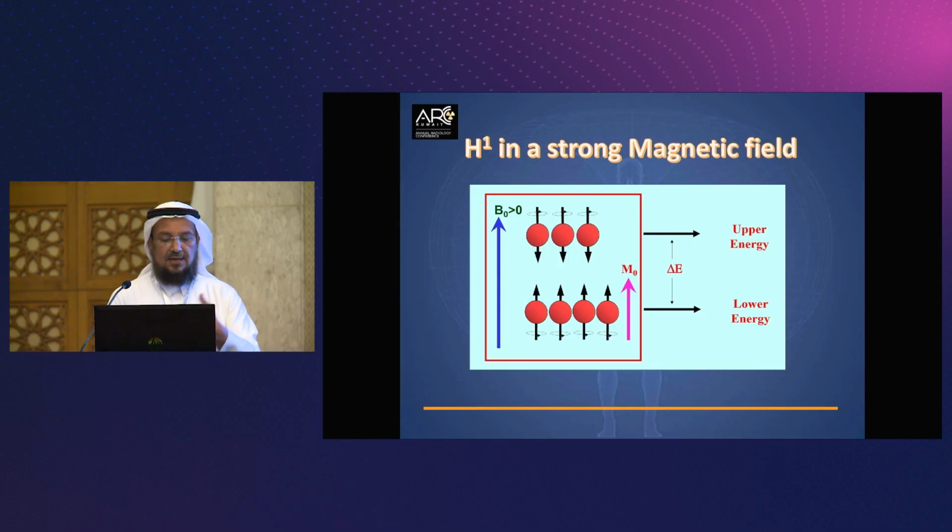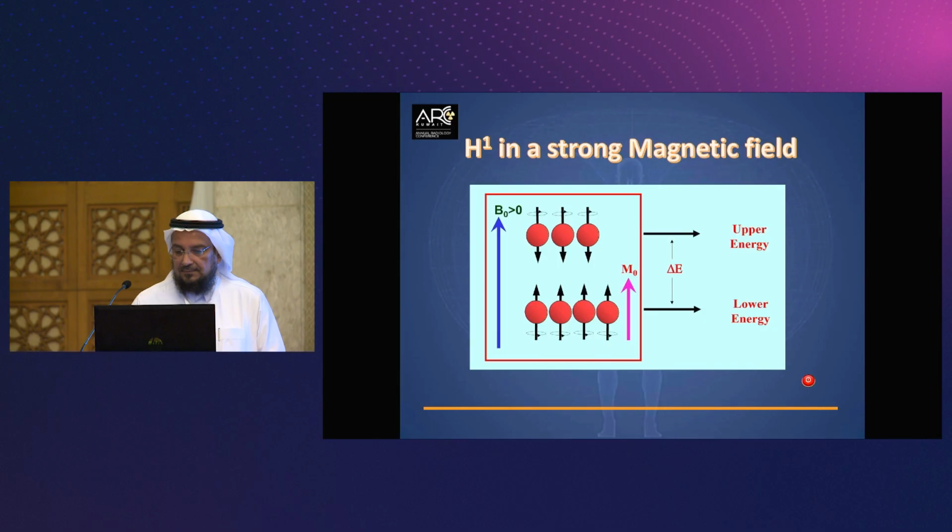Aligning the protons will not generate a signal unless we try to excite them. This is what we call the equilibrium state, or the normal state. When you put the patient in, half of the protons will align with the magnetic field, and the other half will align anti-parallel to it. There will be a small excess of protons in the direction of the main magnetic field. So the idea now is to move that small excess. When I say small excess, I mean 1 per million. For example, if you have 1 million protons with the magnetic field, there will be 1 million in the other direction, but with the magnetic field there will be 1 extra.